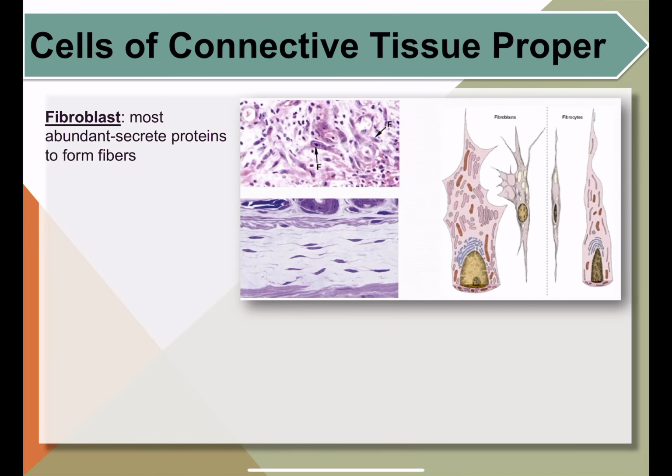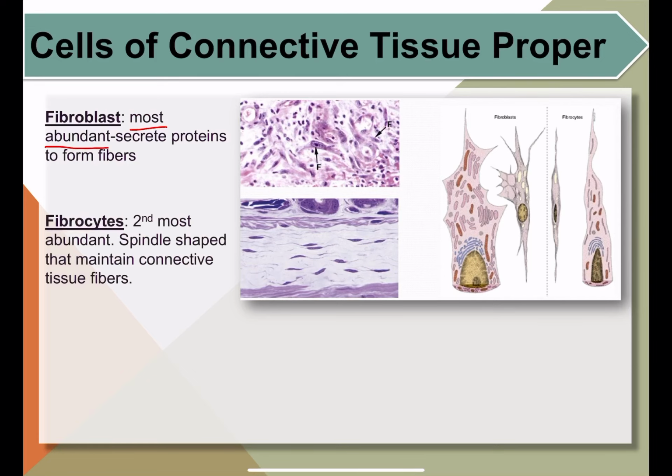So these next few slides, we will go over those types of specialized cells I mentioned in a bit more detail. Fibroblasts, for example, are the most abundant type of cells in the connective tissue proper. They secrete proteins that form fibers for structural support. Okay, so mostly they secrete collagen fibers.